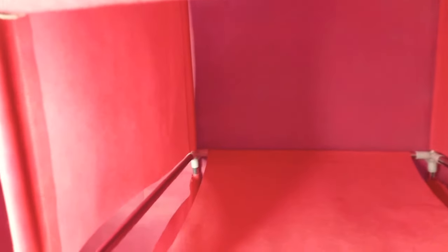Okay, now let's get into the interior. Let me tell you something that I was so worried about. I don't know if you guys can clearly see. Let me bring the light up closer. I don't know if you guys can see the fabric. It looks so light. So at the beginning, I remember I told my friend, this thing is not going to tear because it looks so super light. I was actually afraid of putting all my clothes in here, but 4 months later I would say it's not so bad.